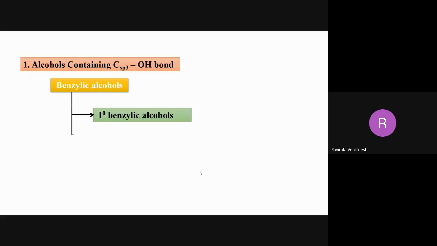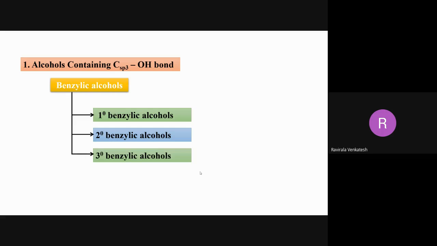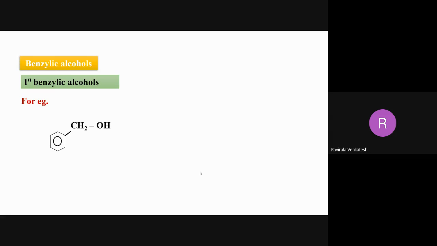See this benzyl alcohol is also converted into what, again primary, secondary, tertiary. Let me see the primary now here. Benzyl means what actually, again here also OH bonded carbon is sp3 carbon and that is bonded to benzene. Then they are called benzyl alcohol. Very simple or not? OH bonded carbon is sp3 hybridization, but that is bonded to which one? Benzene. Then they are called benzyl alcohols.